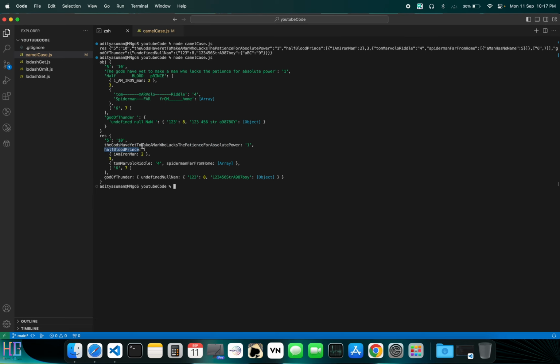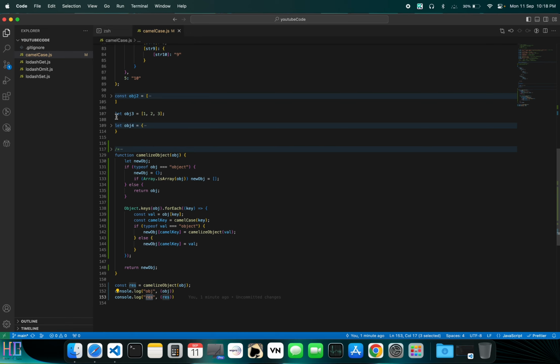Inside it is a nested array, so halfBloodPrints is an array, and the first element is an object whose key is also in camel case, and the second element is simply a number. Again the third element is an object with its key in camel case. So you can see that it is working fine for all the keys.